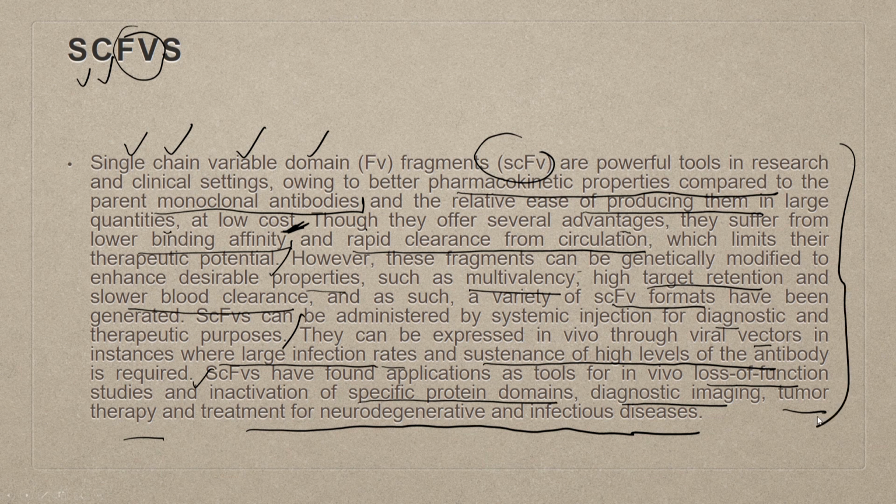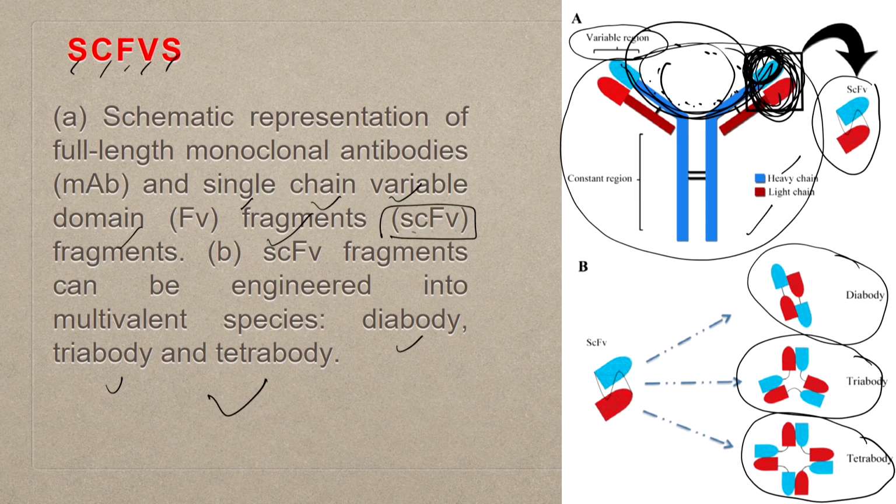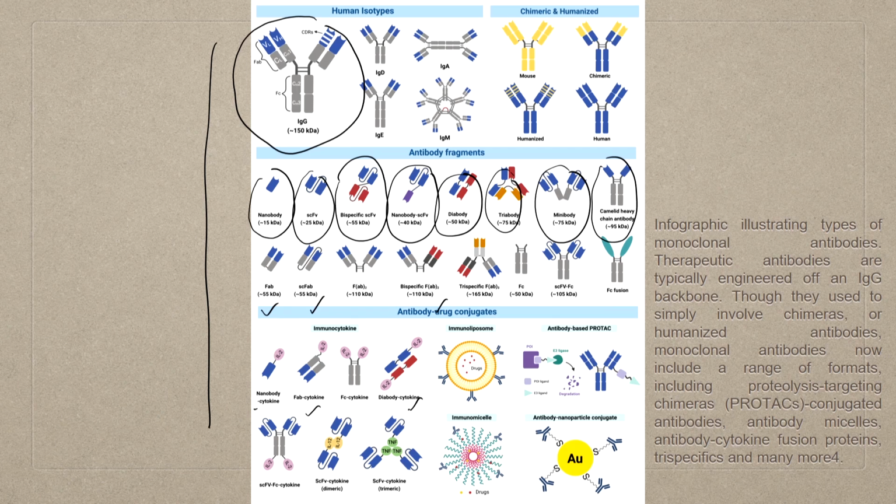So, now having said this, it must be clear why there is more preference for these diabodies, tribodies, tetrabodies, likewise. And I will take you back to this picture, what I was telling you in the last class. Look, these are the ones. All these different kinds of configurations which are present there, these are all getting generated because of, so look at it, where they are binding. So, their binding sites are out here with the cytokines where they are binding. Again, here the cytokines binding, here again the TNF alpha or tumor necrosis factor binding.